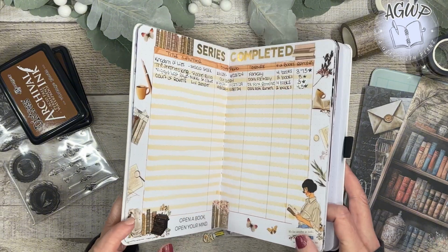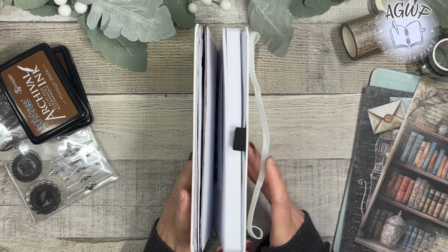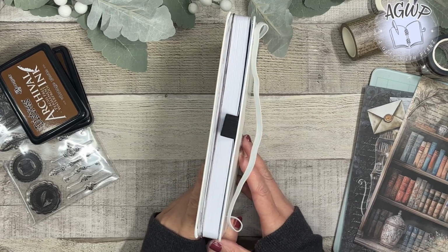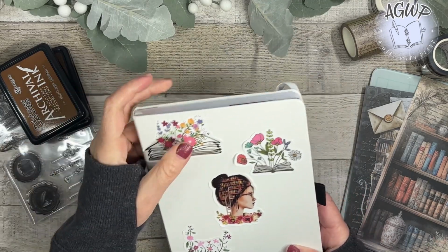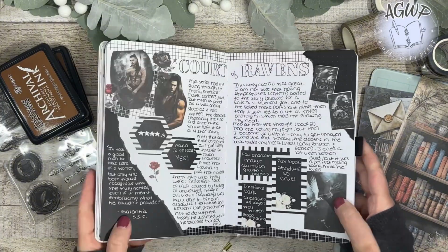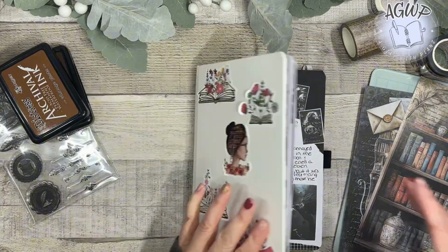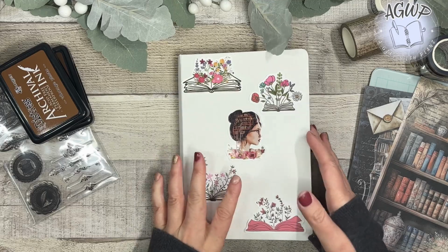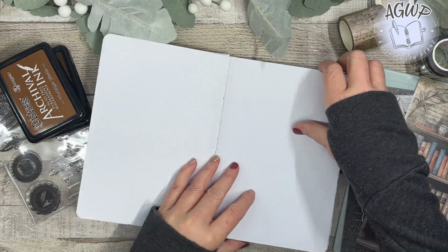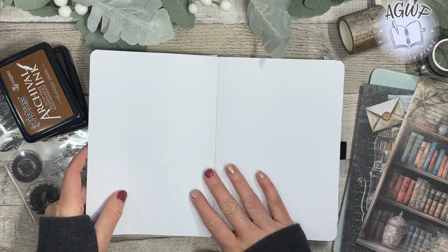I only finished 4 series in 2024, even though I read 71 books, only 4 completed series. But, who knows? I might finish a whole bunch this year. I think maybe I'll get more involved, and instead of doing just a 2-page spread, maybe I'll do a 4-page spread. Who knows? But it's beside the point. I want to go ahead and do a decorative spread for these 2 pages.